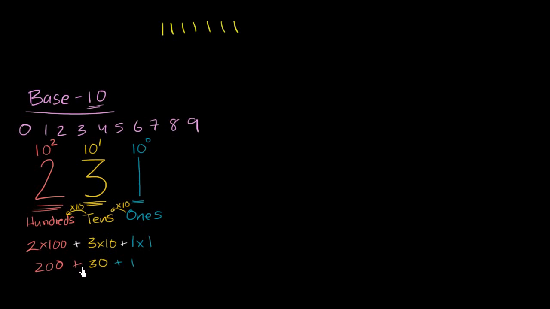So you might be curious now. Well, what if this wasn't a 10 here? What if we did, well, let's just go as simple as we can. You can almost view this as a base 1 system. You only have one symbol right over here. But what if we went to something slightly more complex, a base 2 system?